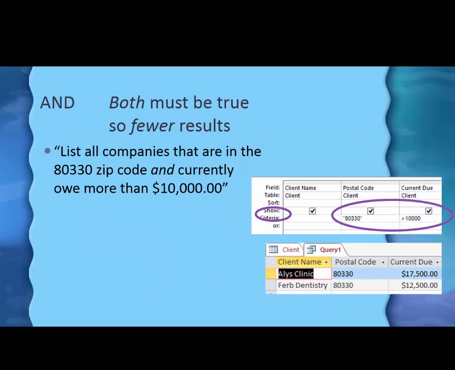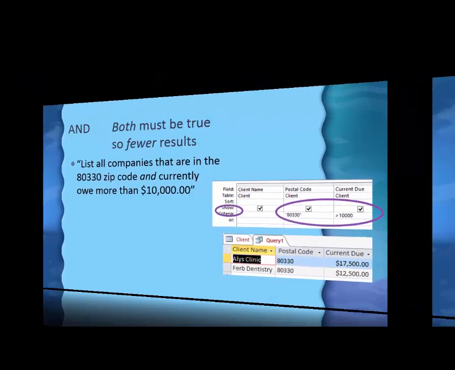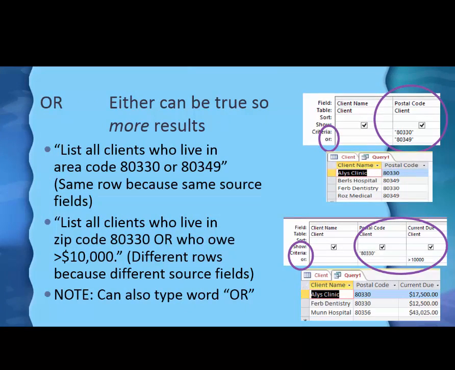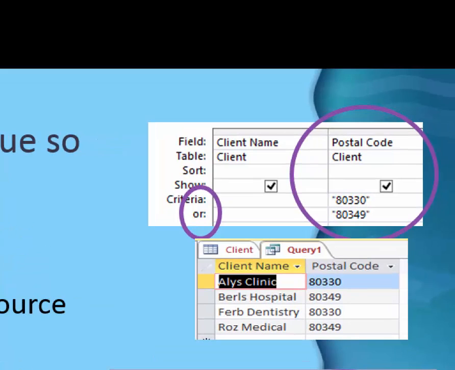If you're just beginning, don't worry if you get confused and write the wrong thing sometimes. Because I'll show you when we get to the next slide, you might say, show me all of the companies that are in 80330 and 80349. You might think that's an AND, but really it's an OR because either one can be true, so we'll have more results.